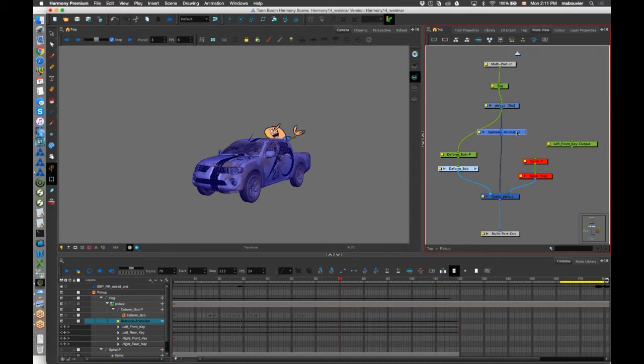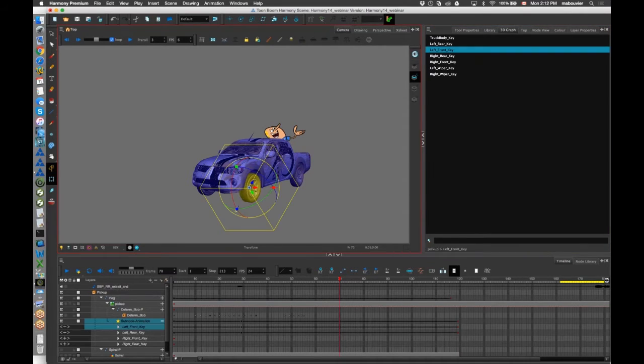Now, one thing that you want to be able to do when you animate individual parts of a 3D model like this, you want to be able to attach maybe a 2D drawing to it. Now, for sure, if I look in my node view here, I have only one node for my pickup and I have one node for my animation or my subnode animation. So how do I extract just the animation information of just one piece?